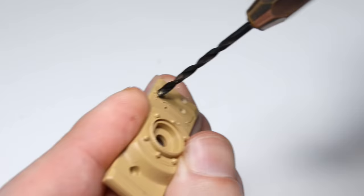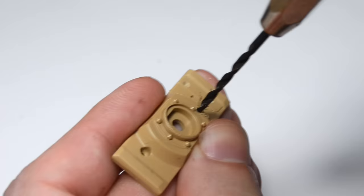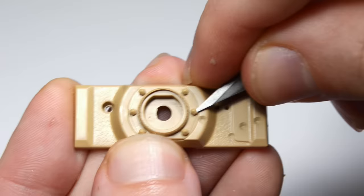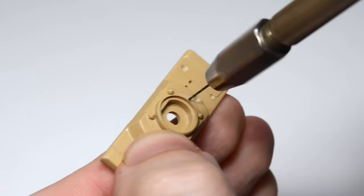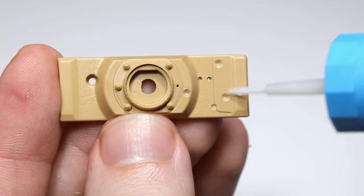As you can see, we're creating impacts from shells coming under a 90 degree angle, which means they'll be pretty much perfect circles without any distortion. To make it a little more interesting, this impact will be slightly smaller. Before we continue, let's remove this bolt — this is just to show you how shell damage can affect the surrounding details. Studying real-life examples will help you get some inspiration, but most of the time if there's a shell impact, the surrounding surface details will be damaged or completely blown off. I also like to clean the impacts with Mr. Cement S, just to get rid of any dust or pieces of plastic from the drilling process.